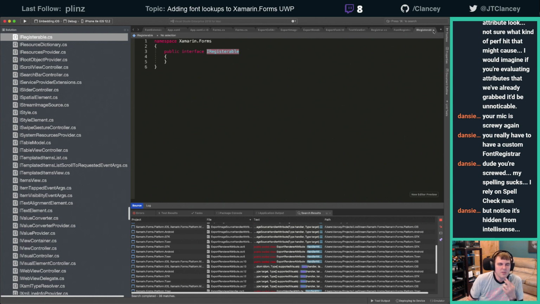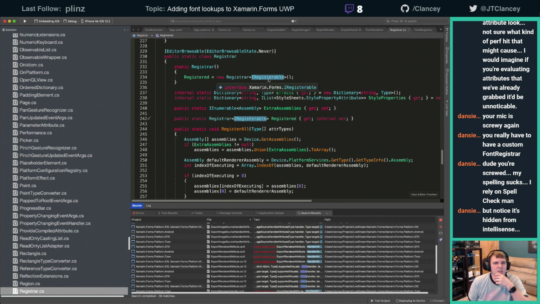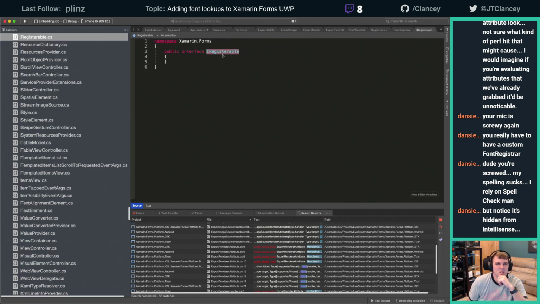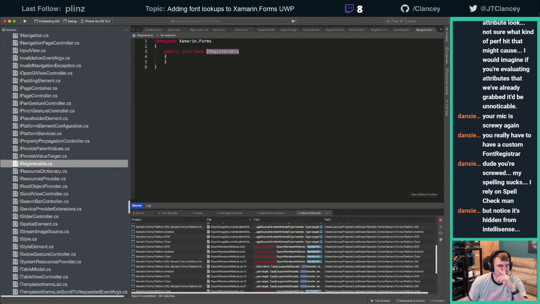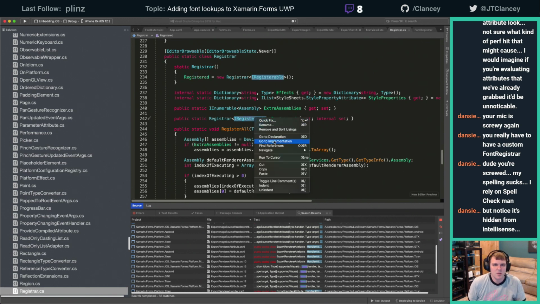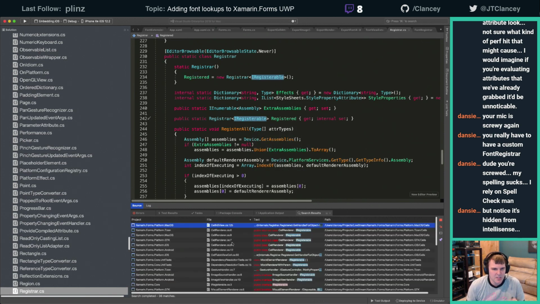Oh, that's just an interface. I wonder if we can do something off this anyway. Okay, so there's this interface, IRegistrable. What's that used for? Why is there an interface that has nothing in it? Okay, so let's find what uses this. Maybe we can piggyback off of this somehow.